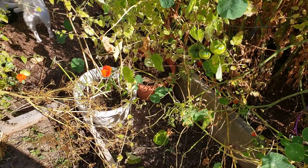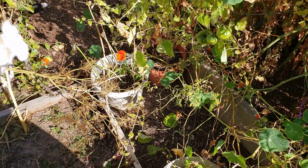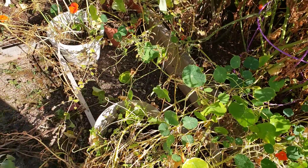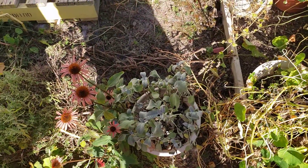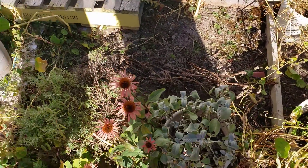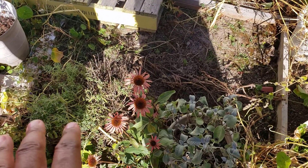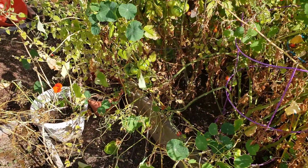Here's another nasturtium flower — they're really pretty. The onions we just leave; we let things go. We find that if you just leave some of the things we're not really going to harvest, they tend to do really well. Everything in the garden does very well. And here's our lavender — Noelle has harvested quite a bit of that, so you don't see a lot of the heads on it.